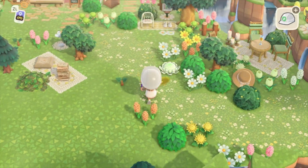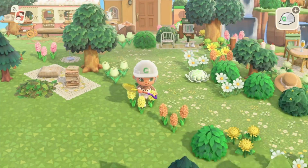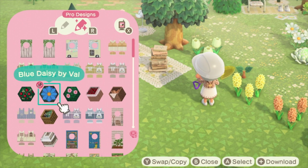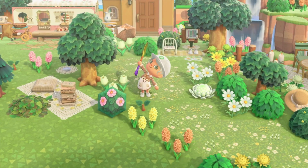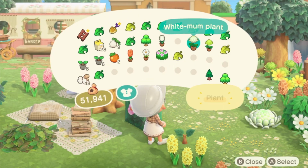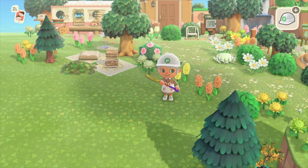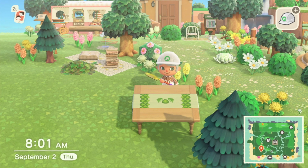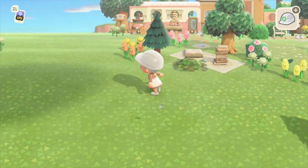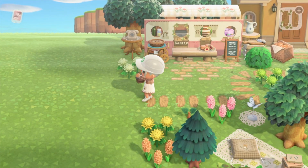So as I am filling this area in with flowers, I don't really like the two medium trees next to each other, so I decided to swap out that hardwood tree with a large hardwood tree instead, and I am using this little code. It's actually made by one of my friends on Instagram. It just looks like a little camellia bush. I think that's nice when you can't really fit in a flower in a certain area. And then I'm going to start working on framing the rest of this area. I know I want to have at least one, if not two more seating areas, but again, I am struggling to find what items I can use for those seating areas.